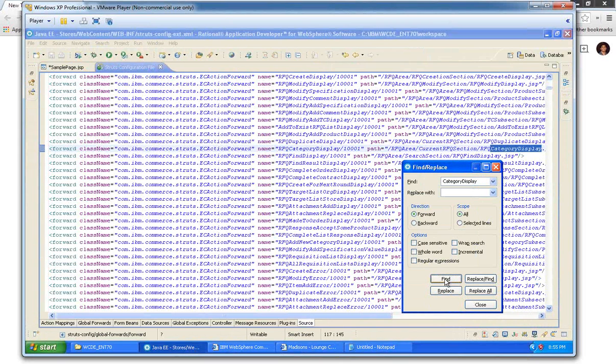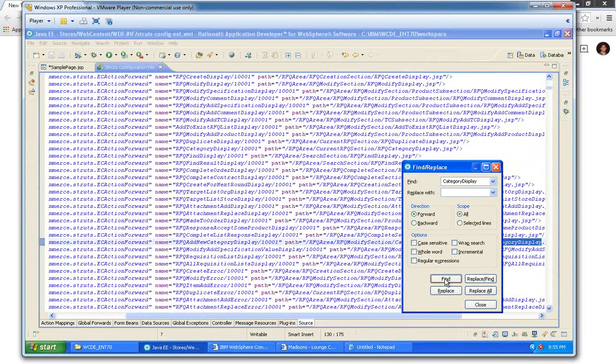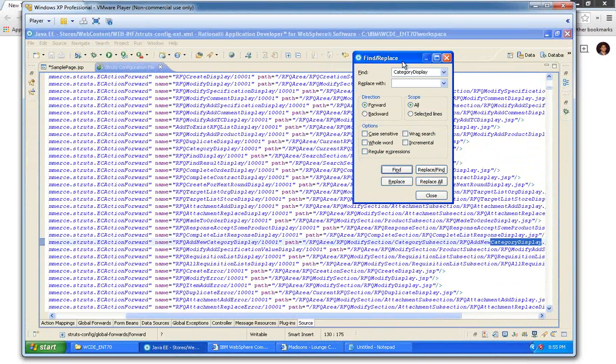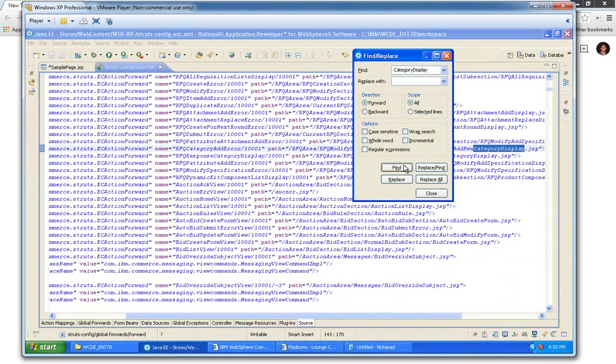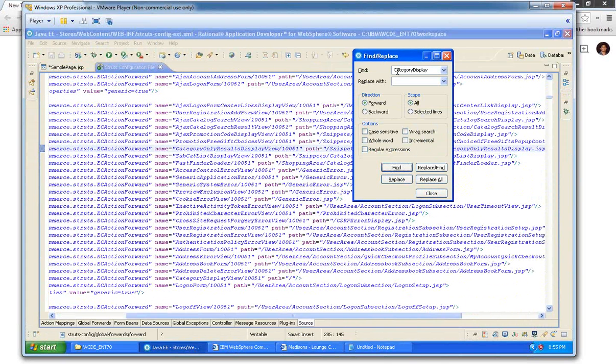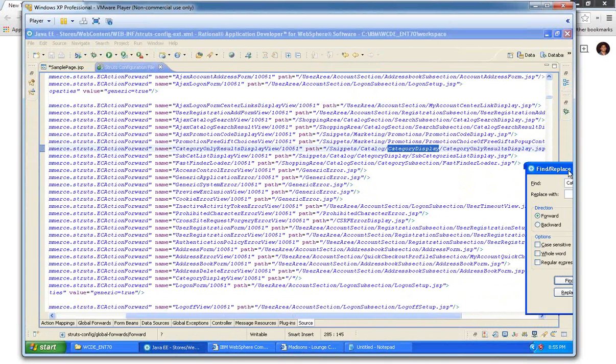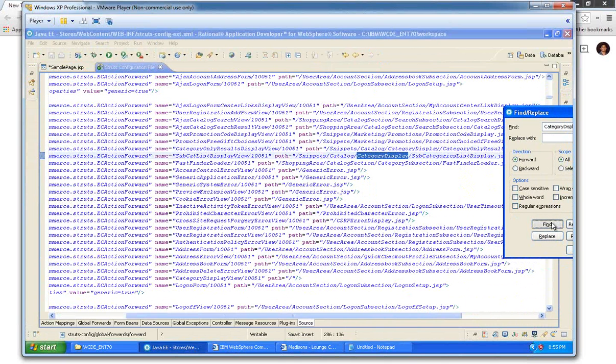This is RFQ category display. This is something else. This is again something else. Okay, that's again something else.